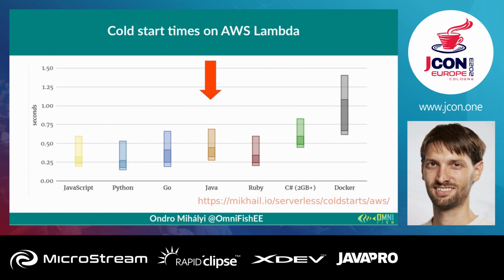Now, the question that many people asked before, and I think they still have doubts about it, is how fast Java is and how fast it is in AWS Lambda, because we heard stories that Java is very slow and Node and JavaScript are much faster, or Go is much faster. Nowadays Python is very popular and it's very fast to start. The problem is that not so many people measure how long it takes to finish the Lambda.